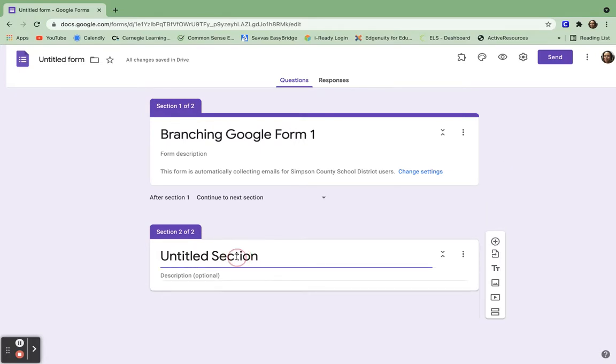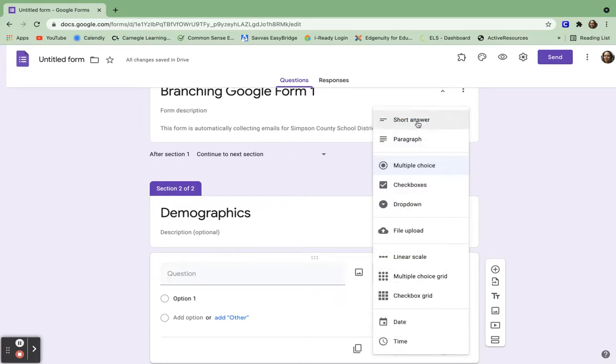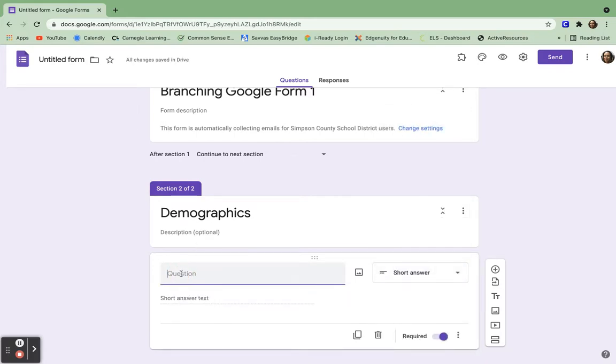I'm going to go ahead and title section 2. And I like to title these by questions. The first one I'm going to do is demographics because anytime I'm doing a Google form, I like for my students to put in their last name and their first name just because when I'm going back and I'm looking at my responses on a response sheet or on a Google sheet, sometimes I don't recognize the student based off their email address. So now I'm going to add the question and I'm going to turn it into a short answer. And my first one is going to be last name.